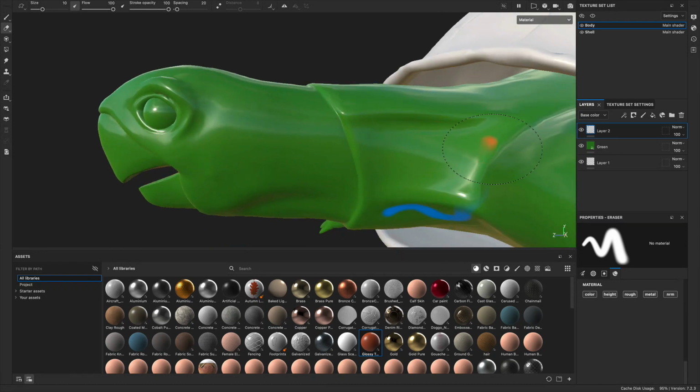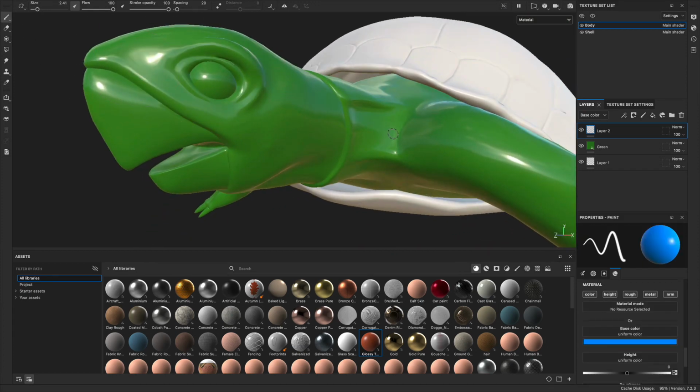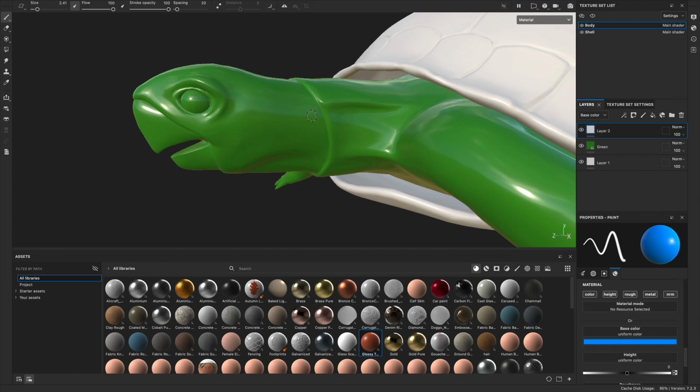We also have some smudge tools and some fill tools. I'll let you explore some of these over here. There's even clone stamping, which has its purposes inside of Substance Painter. But the paintbrush icon, this one up here at the top, is going to be the most widely used.